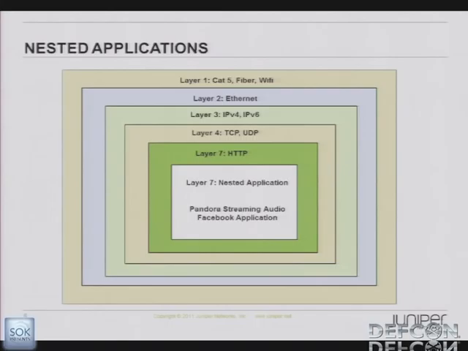Now, there's one thing I wanted to call out when it comes to application matching, which is an interesting new topic: nested application detection. If you think about it, nowadays HTTP is almost like the new TCP. Most applications are being developed on web interfaces, and there are several reasons for that.